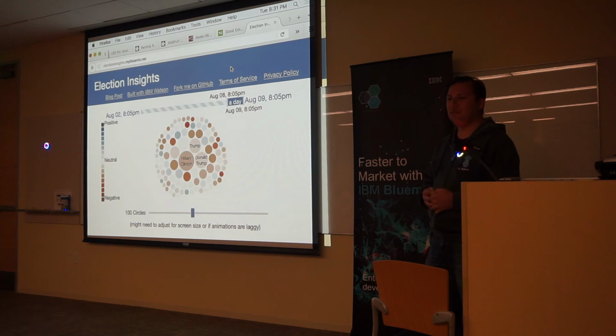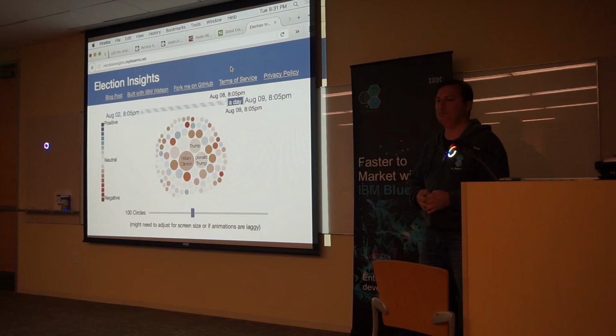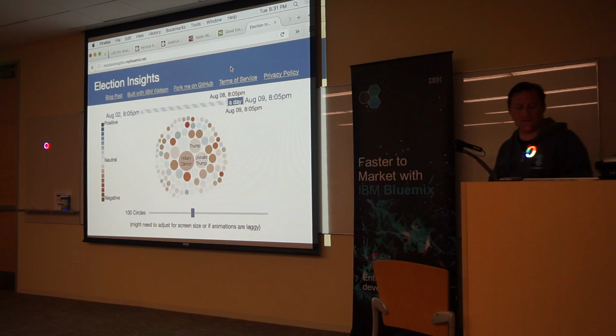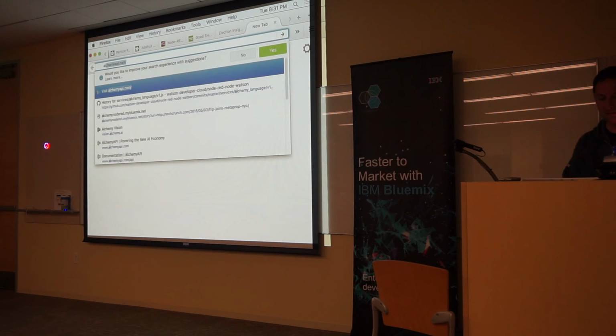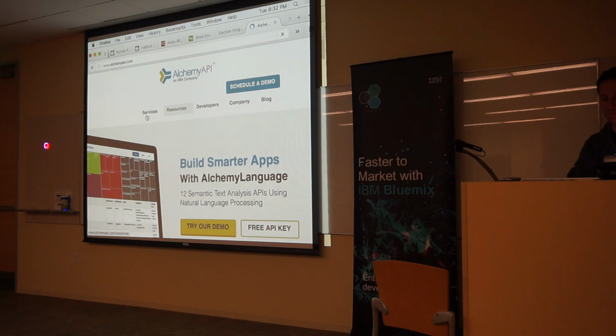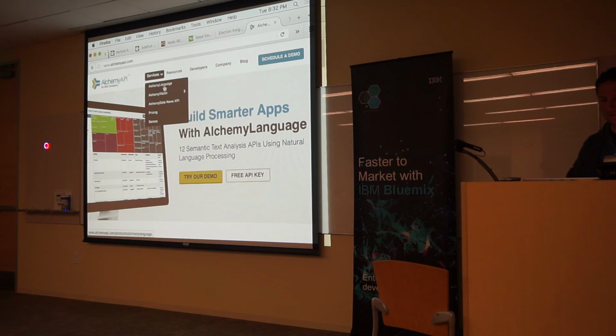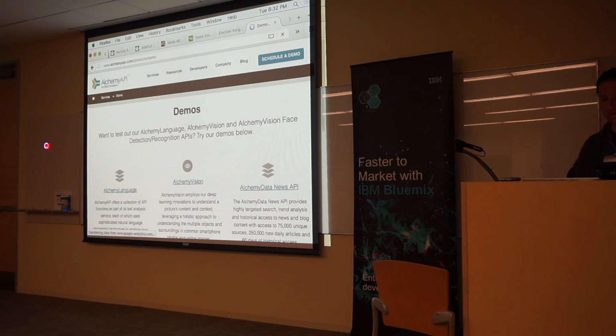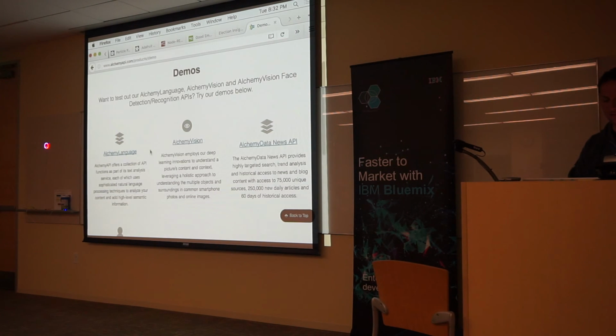Another question: I seem to remember a demo, maybe you did, Jeancarl, of something that would identify unusual or unique terms in a body of text. Is there a tool? We were trying to figure out if there's something that does that within Watson or Alchemy. Like infrequent terms, like if you had Inuit in there, it would identify that as a tag. Alchemy is another Watson service that we acquired last year.